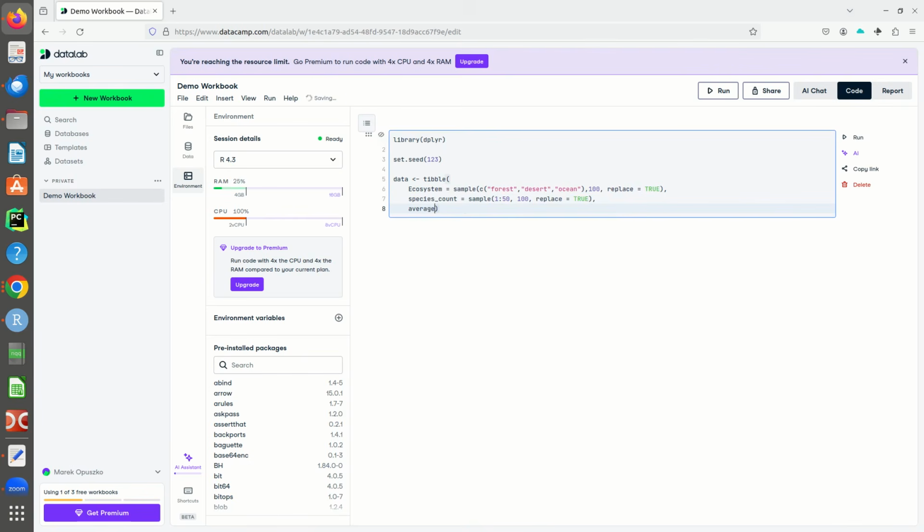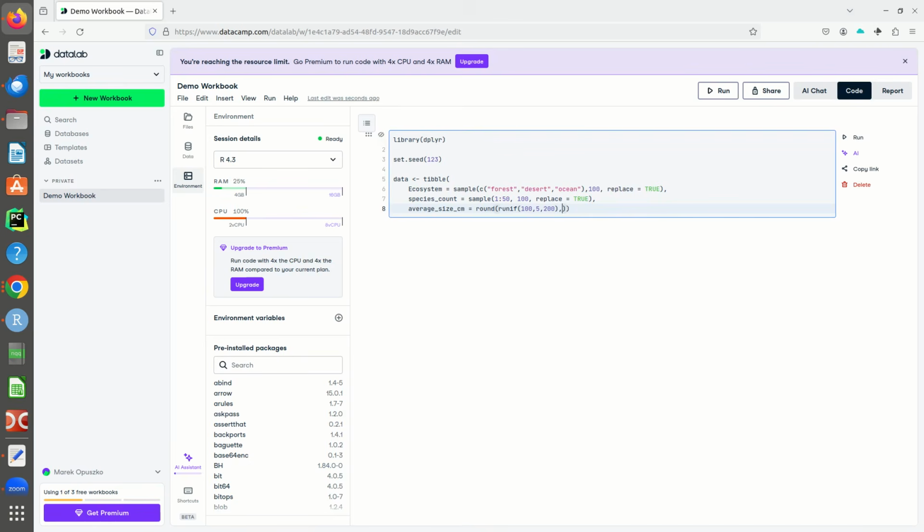And we will have some average size that we measured in centimeters, and some random distribution, a uniform distribution, again 100, I mean, 200 should be fine.